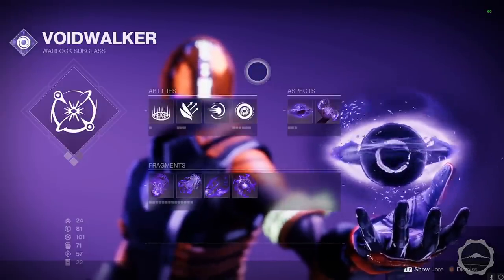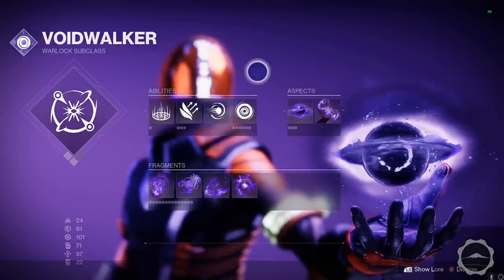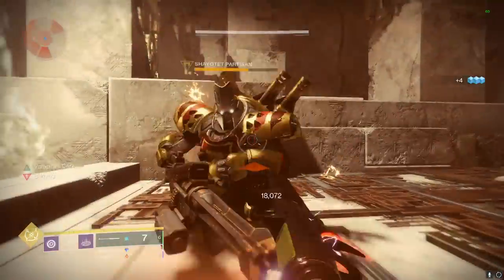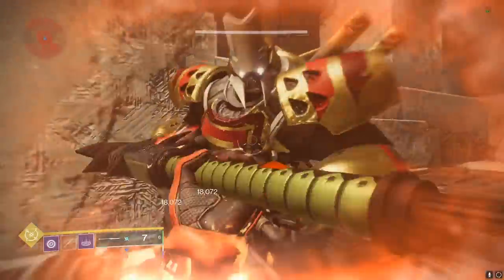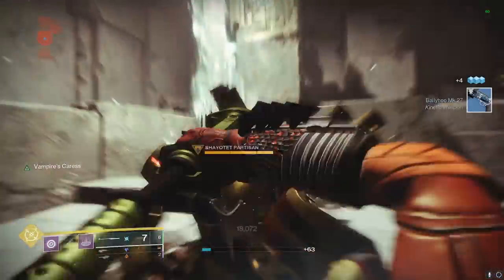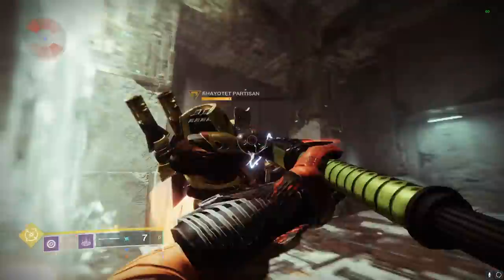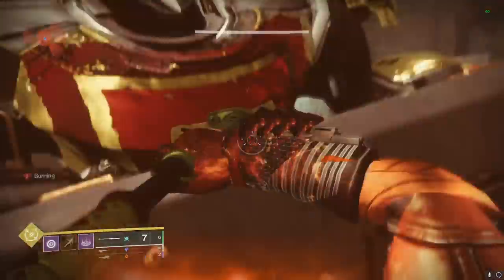Now, there's a lot that Void gives you that's very beneficial to this build, and we'll talk about it in a second. And by the way, I just wanted to mention that if you are doing your Glaive combos like this, you're doing it wrong. What you have to do is do your Glaive combos like this. A swift two-hit combo comes out a lot quicker. To do this, all you have to do is hold block while you're swinging.